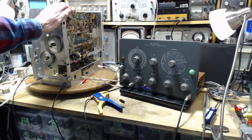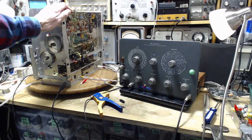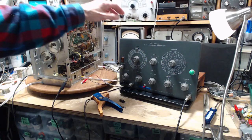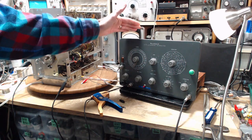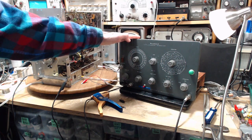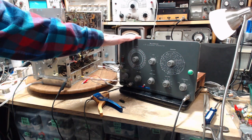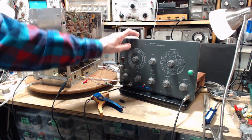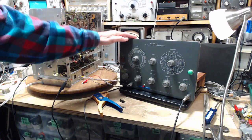I changed the capacitors in the receiver, and after that I began attempting alignment. Before really getting into it, I investigated this guy for quite a while. I discovered that the Heathkit TV alignment generator is a very valuable tool in a shop like this. I had completely underestimated how valuable it might be because it says TV alignment, and of course I'm not doing television sets. But it can be very helpful for a lot of things.